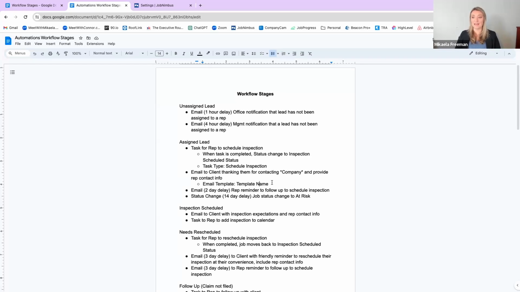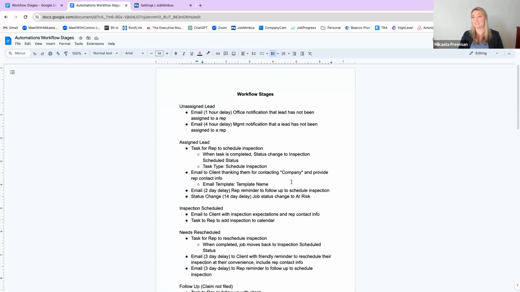All right, so the last thing that I want to go over, I know this has been quite a bit of information. There are so many little nuances with the JobNimbus automations. I could spend an entire day training on how to set up each little nuanced automation, how to create these, and how to really optimize your system to the most effective way. If you'd like to work with us at Executive Partners, I'd be happy to do that within your JobNimbus with you. But to train on that in one video would be overwhelming and incredibly lengthy.